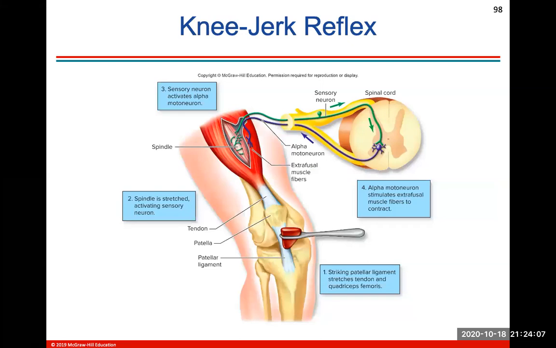So just understanding this is an example of a one-synapse reflex, meaning when your doctor hits the patellar ligament, the muscle spindles, which are sensory neurons, will take that sensation right to your spinal cord. It'll synapse on one motor neuron, and the motor neuron will go right to your quadriceps muscle, and it'll kick your leg up instantaneously. It's called monosynaptic because there's only one synapse, or changeover of signal, from a sensory to a motor neuron.